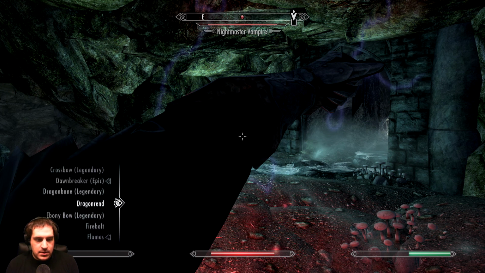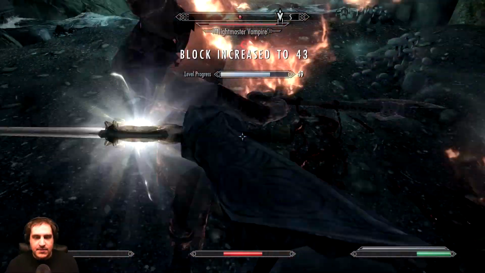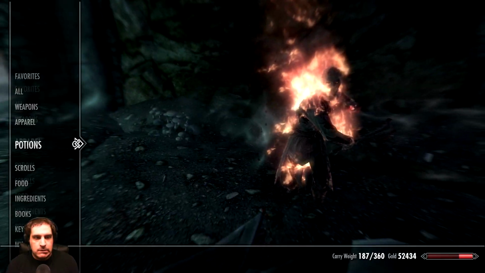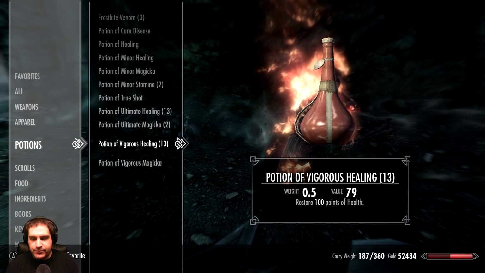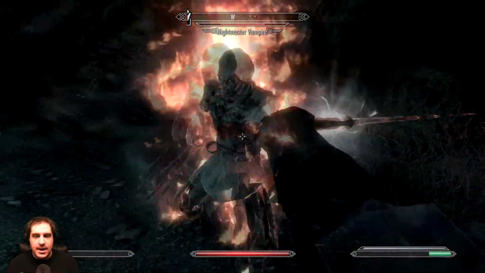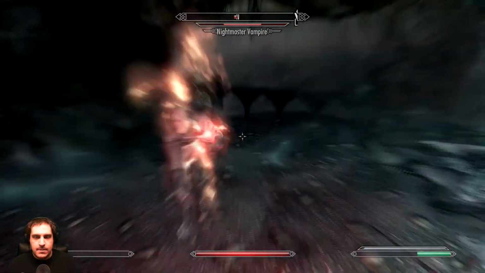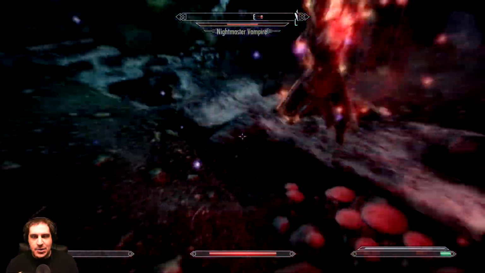Weapon. Where in the hell's that shield at? Spellbreaker. Okay, he just came in for the potion. Oh. Well... Yeah, get lit on fire, boss. Not gonna drain no health on me, boss. Come on.